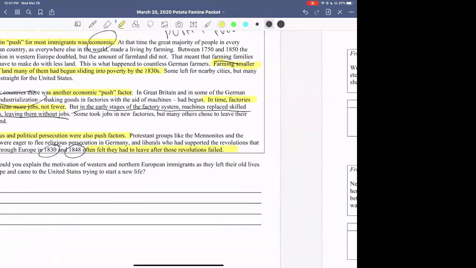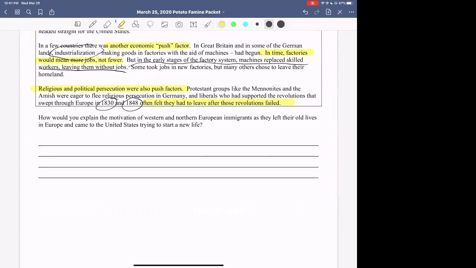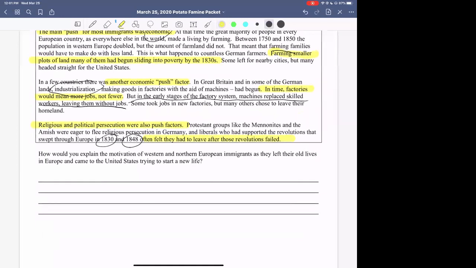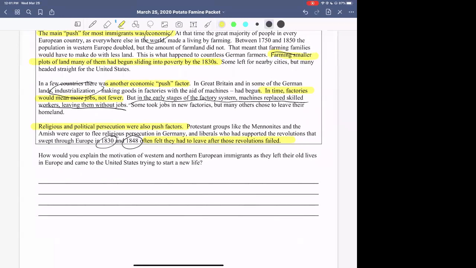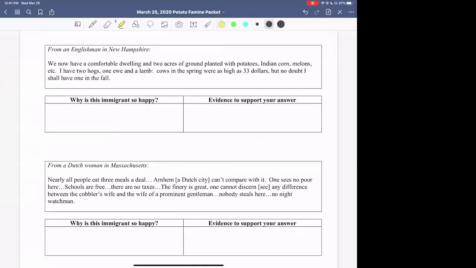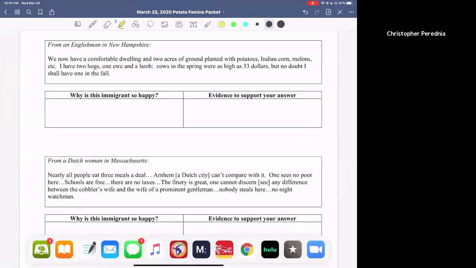Now that we've read that text as a class, we're actually going to skip this question, and we're going to come back to that. But before this next activity, I'm going to head back to the regular Zoom chat here. I'm going to stop sharing my screen just for a second. And I'm going to ask 1 to 2 scholars to share out some of the major push and pull factors. One scholar will do push factors and the second one will do pull factors. So just raise your hand when you would like to share.